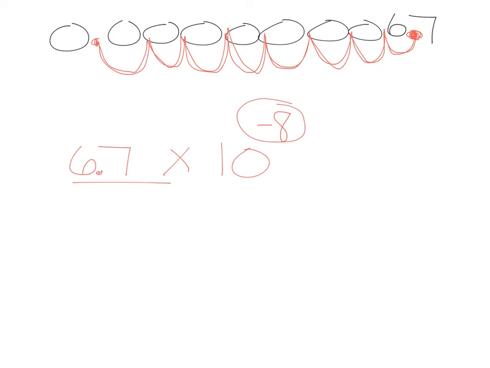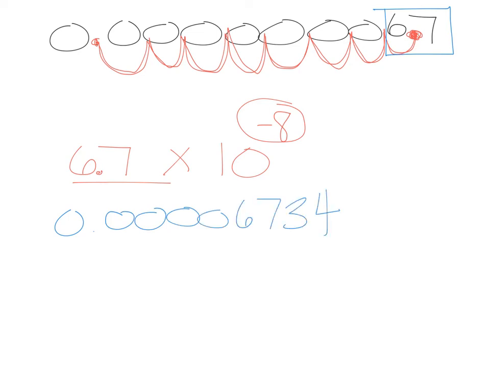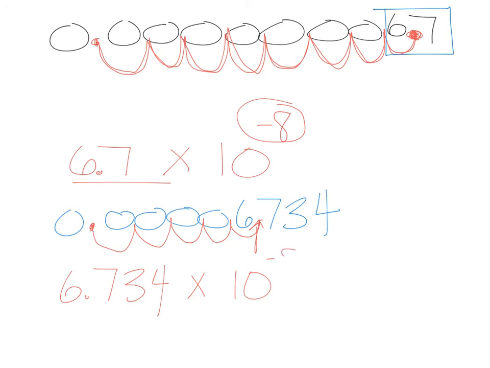Just like I did earlier, I want to include all of the digits up to the zeros. So if I had a number like that, my decimal would be right here in between the 6 and the 7. So 6.734 times 10 to the, in this case, I have to move it 1, 2, 3, 4, 5. And this would be negative 5 because my number is getting really small. I don't want to make it a really large number by moving the decimal 5 places to the right. The negative exponent shows me that I'm moving it to the left.